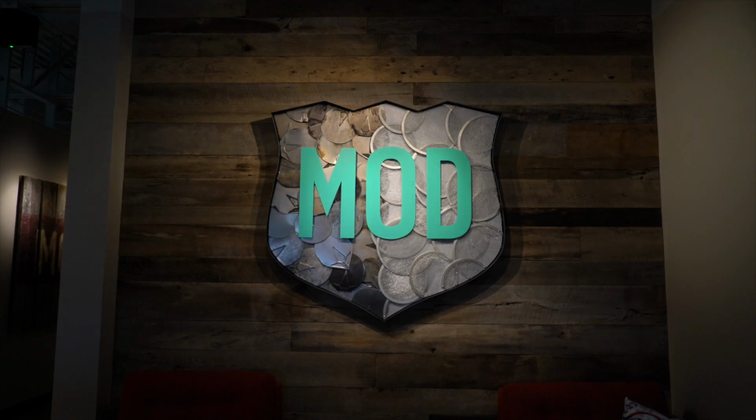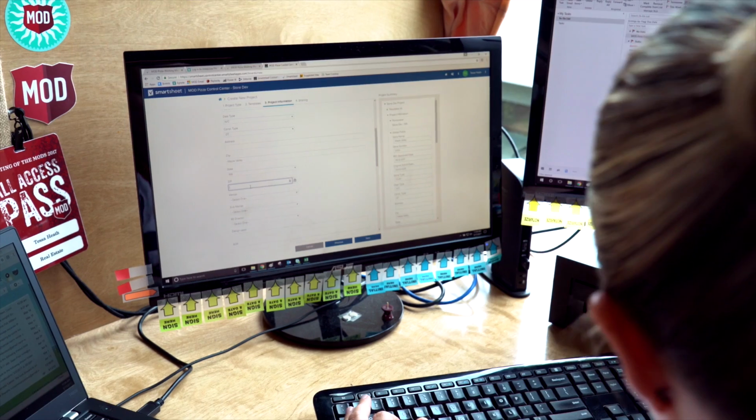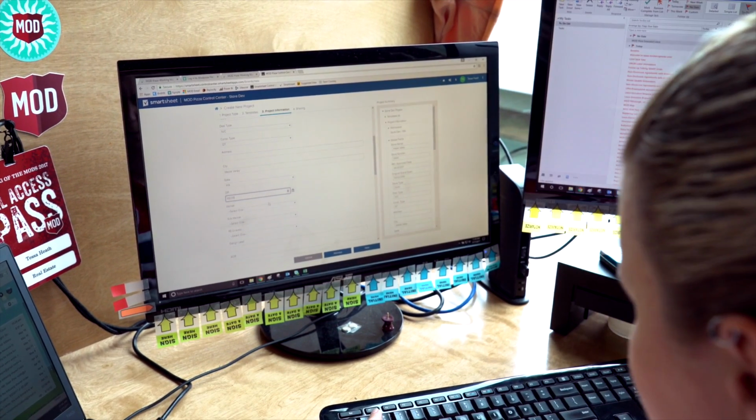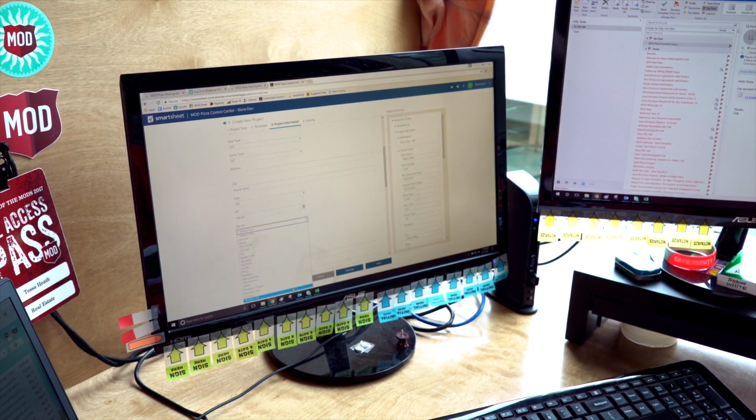But it also provides the flexibility for us to be able to individualize those stores. Not all of our stores are going to be similar, but the processes are similar. And so using Smartsheet Control Center, we can emulate that process over and over again, but still have the flexibility of changing the process as we go along. It changed my perception of Smartsheet, really, just because I had only really worked with building sheets and reports and that kind of thing. And I feel like it really adds a whole new layer of functionality.